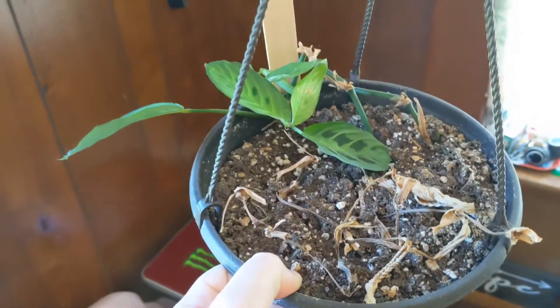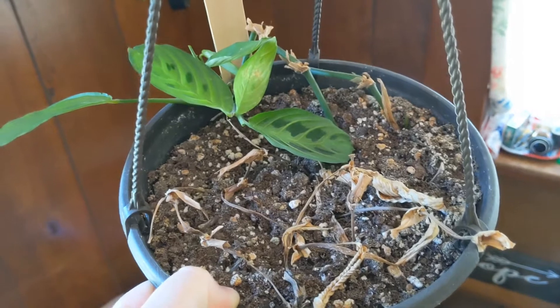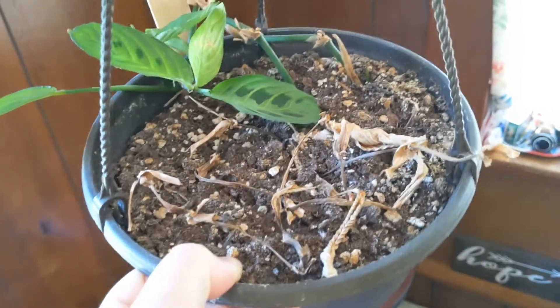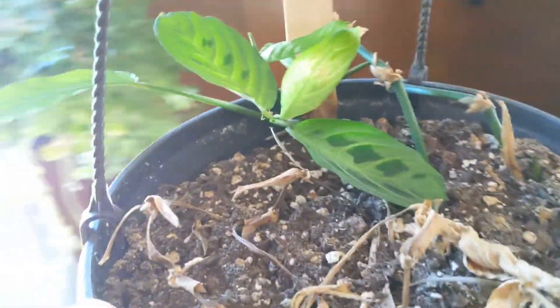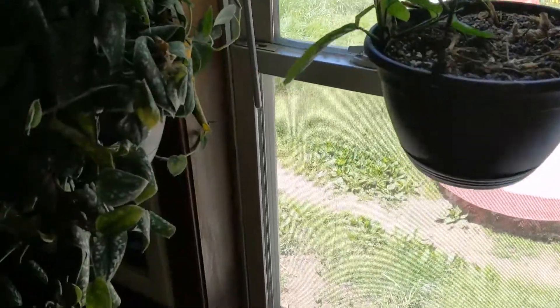This plant — so this is my green maranta, the prayer plant. It was huge, at least a foot around on all sides. Over the winter it dried out, all the leaves curled — I called it the 'curl of death.' I took a couple cuttings, rooted those, and they're in a smaller pot, but this guy held on and he's coming back. We'll see what happens.